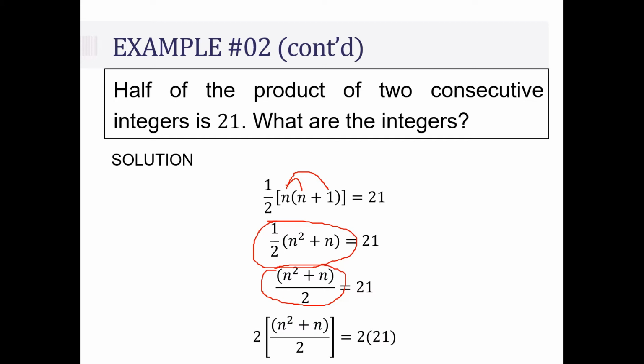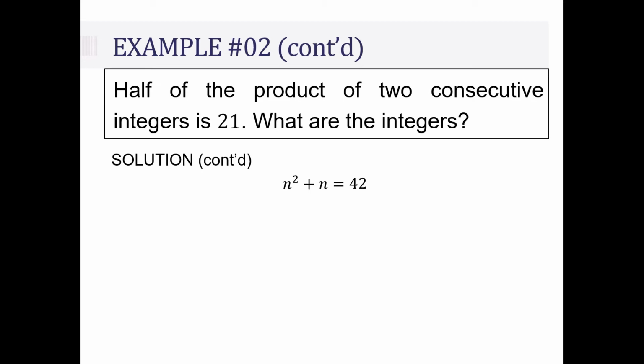To get rid of 2 dito sa baba, we have to multiply 2 sa lahat. Okay? So 2 times ito is equal to 2 times ito, which will cancel 2, okay, and will leave us, eto na lang siya, n squared plus n equals 42. So ngayon, meron tayong quadratic function dito, okay, and to solve quadratic functions, kailangan nating i-transpose itong 42 na to doon sa kabila, and by transposing, okay, mag-change yung kanyang sign. So since ito positive, pag nilipat natin doon, magiging negative. So that becomes now n squared plus n minus 42 is equal to 0.